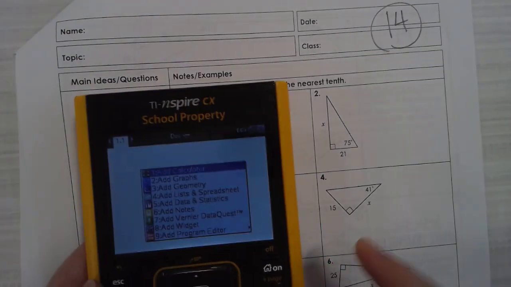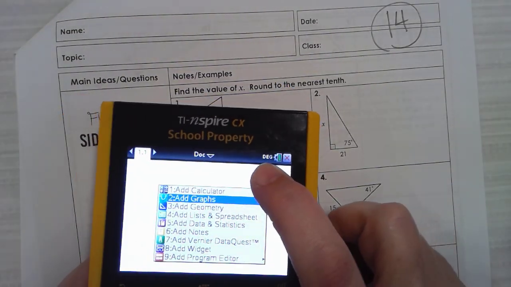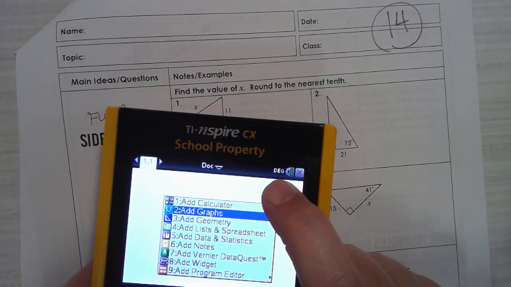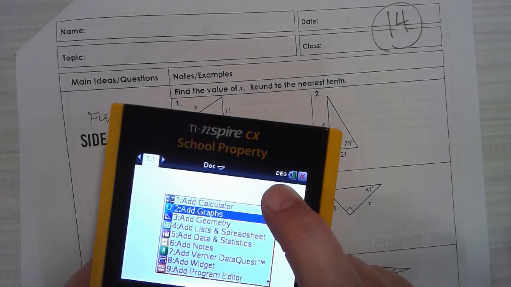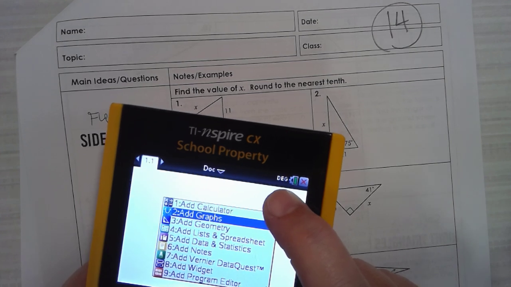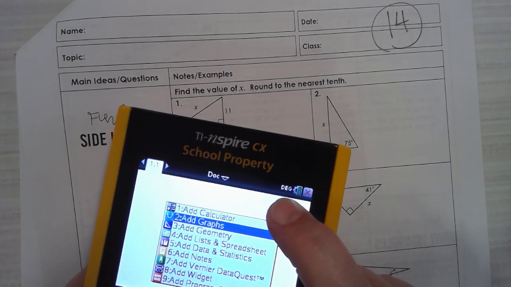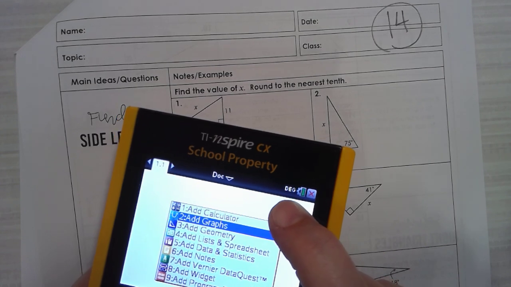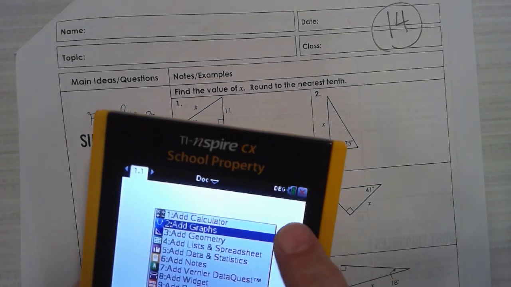Okay, so when you go into a new document, oops, you can't read that. Up in the top corner here, it should say degree. When you go into a new document, make sure it says degree. If your calculator is not in degrees and you don't check it right now and you're like later, Miss, my calculator's not doing the right thing, I'm gonna be really mad at you. Like, really mad. Okay, make sure this says degree.